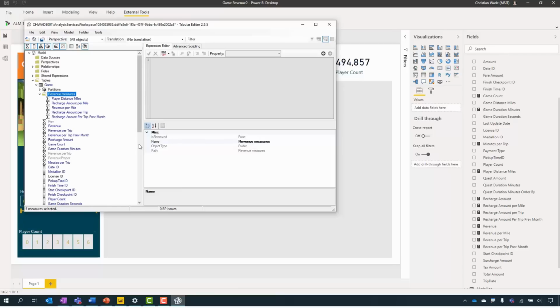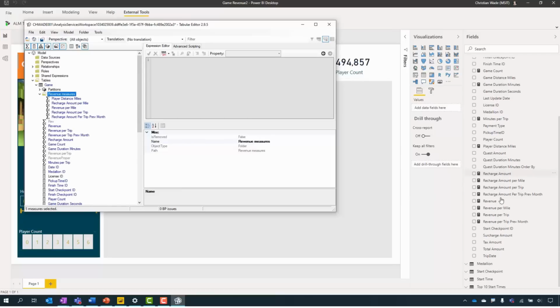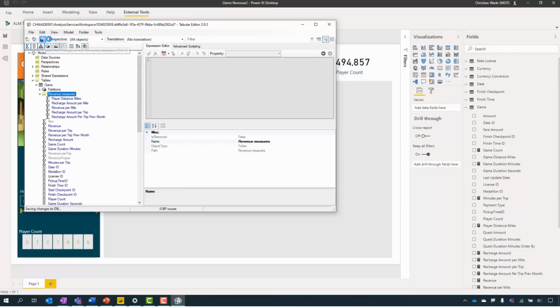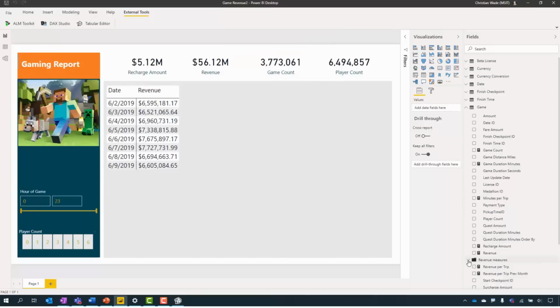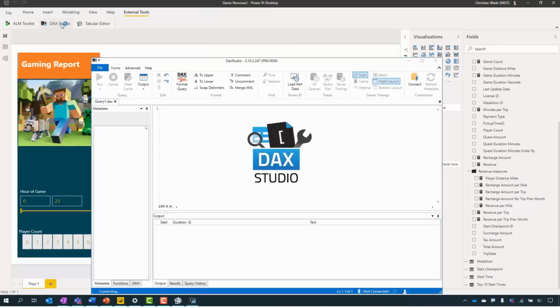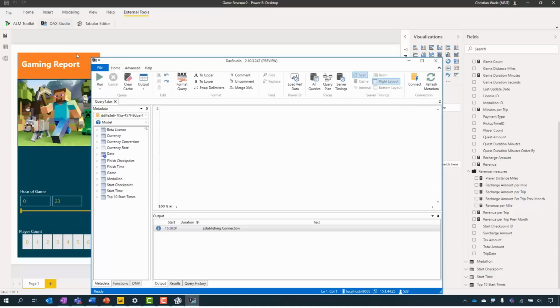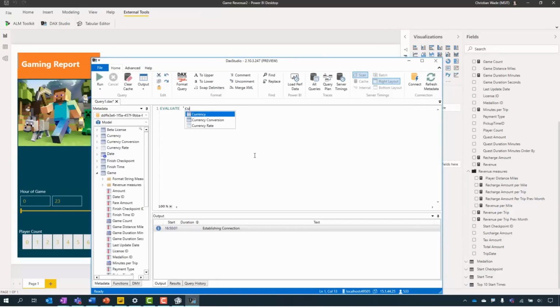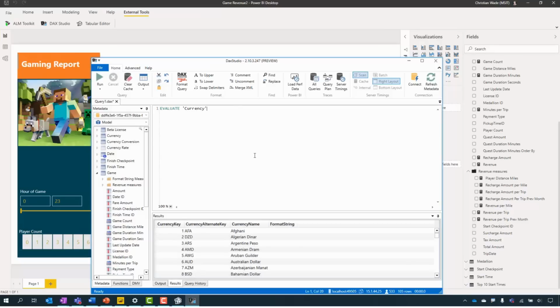And when I click save, I'd like you to keep an eye here on the field list on the right hand side. You can see that we get real-time updates of the field list based on changes we make in Tabular Editor. So you can have Tabular Editor on one monitor and Power BI Desktop on another monitor and validate the semantic modeling changes that you make in real time. Fantastic. We can also launch DAX Studio, authored by Darren Gosbell, to author and optimize DAX calculations and queries.